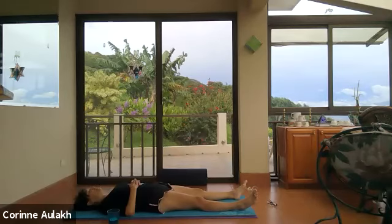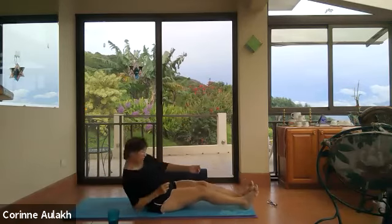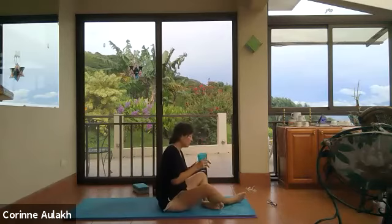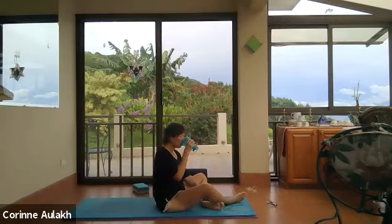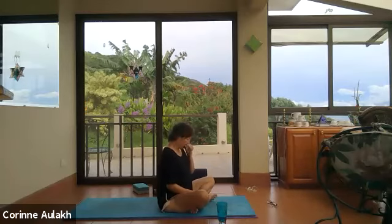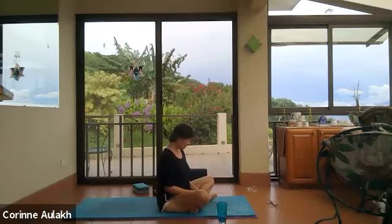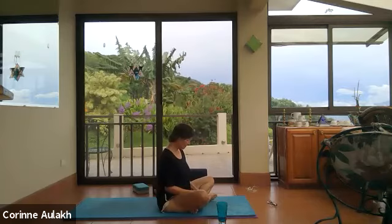shoulder, middle of the chest, heart center, navel, pelvis, right thigh, right knee, right ankle, big toe, second toe, third toe, fourth toe, fifth toe, right ankle, right knee, right thigh, pelvis, left thigh, left knee, left ankle, left toe, second, third, fourth, fifth, left ankle, left knee, left thigh, pelvis, navel, heart center, bottom of the throat, between the eyebrows.